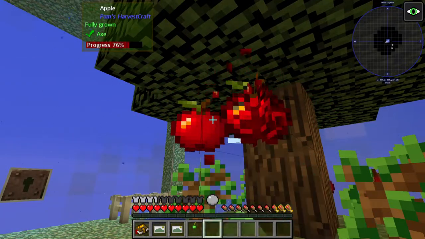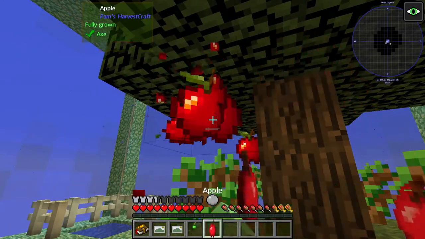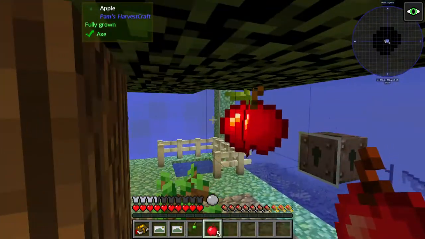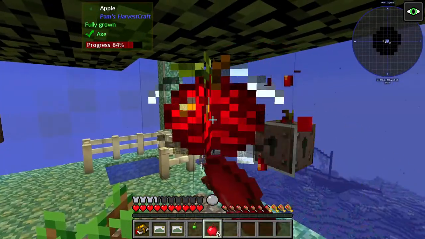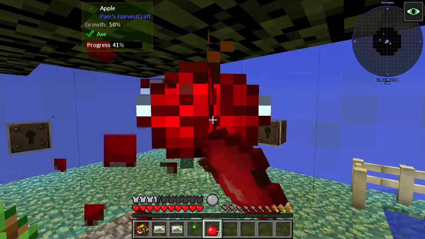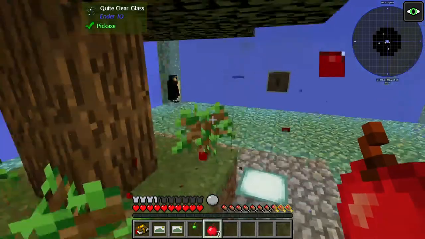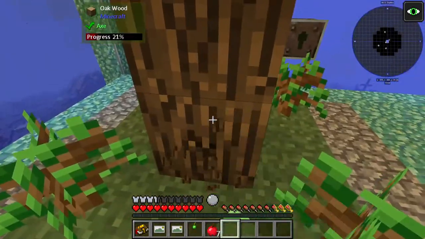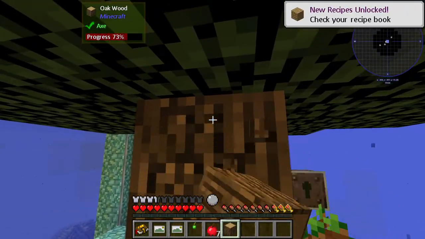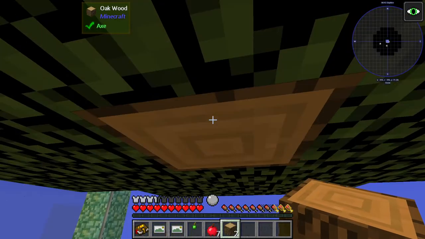gather some wood. Why can't I break it? Oh, it was just lagging still. This will be a great food source for the early game. Okay, so let's get this tree down. I believe our first quest is to get the wood axe.